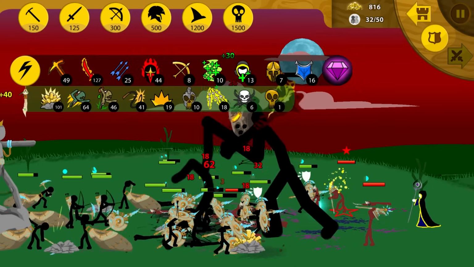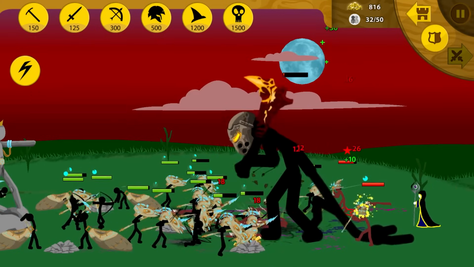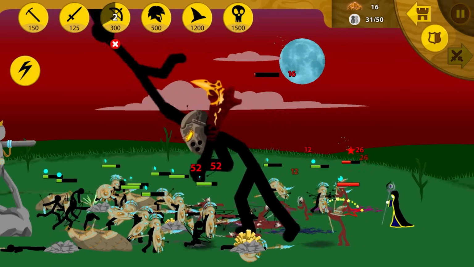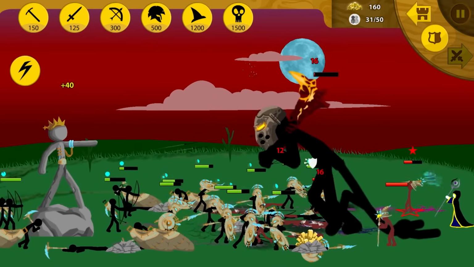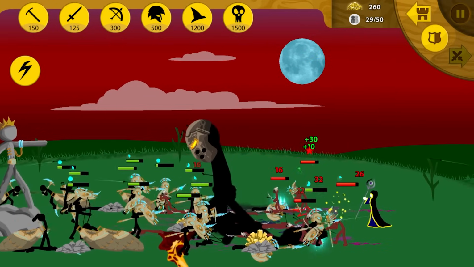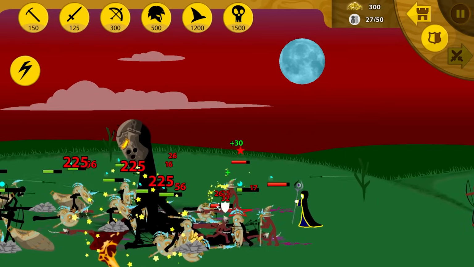Wait, is that Griffin the Great? I don't think that's actually Griffin the Great. I think this is like the boss from the campaign. All right, just kill the thing. Please kill him. He's at like 12 health. Oh, and there's a Merrick out there trying to heal him. Okay, he finally died. My goodness, that was a battle of the ages.